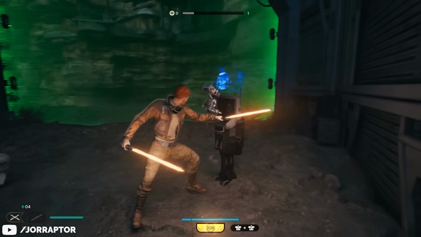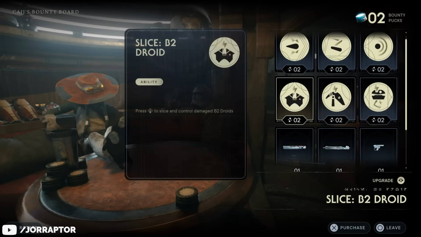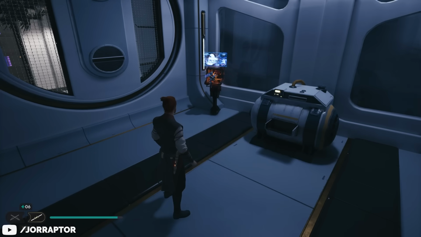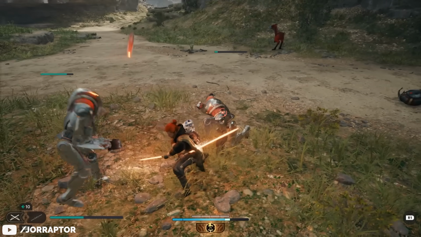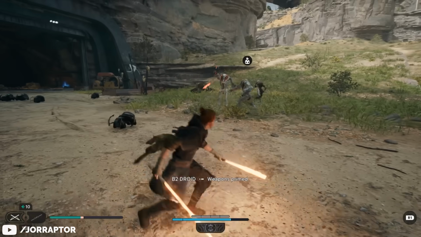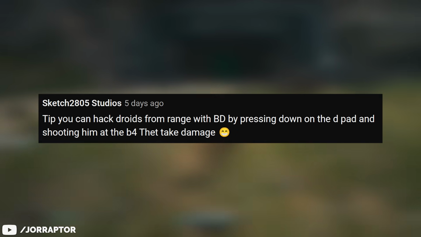The first thing you need in order to do this is get the slice upgrade for the specific droid you want to hack. Some of these can be bought from Cage by handing in bounty pucks, but there are also a lot that can be found by exploring, so we'll leave a guide listing all the droid slice locations in the video description. On their own, they're not that great, as you are only able to slice a droid in combat when they're low health, meaning they're often quickly killed by other enemies. So I didn't use it much until I read this comment from Sketch under one of our videos.